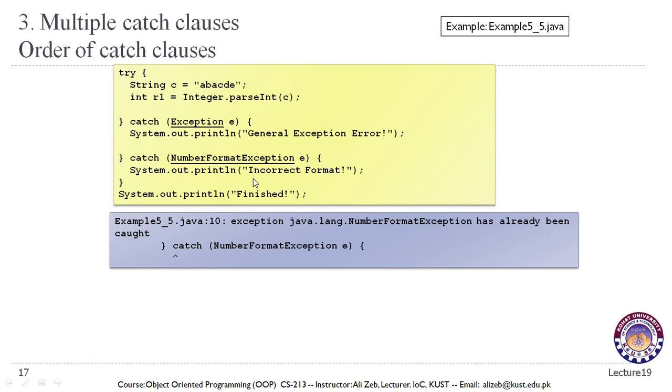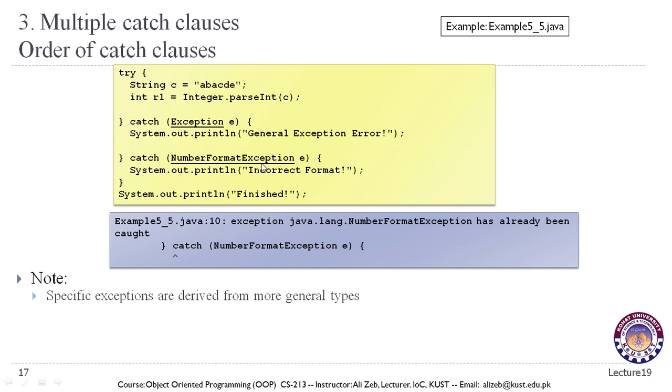So if we are using the order of the catch clauses in such a way where a superclass comes before our subclass in the hierarchy or in the order, then the superclass will catch that exception, and we will not be able to get to the code that is handling the exception using the subclass. So the points to note over here are: specific exceptions are derived from more general types.